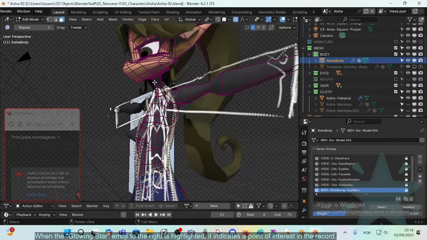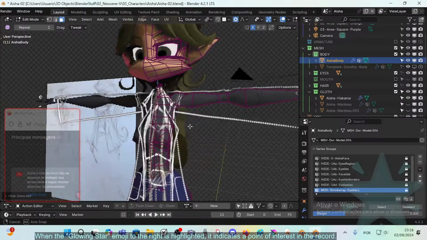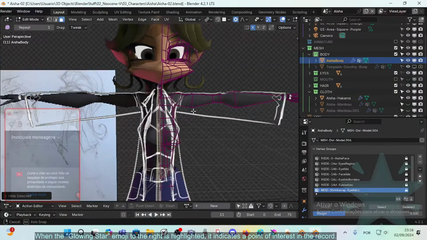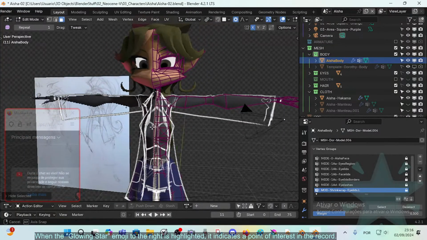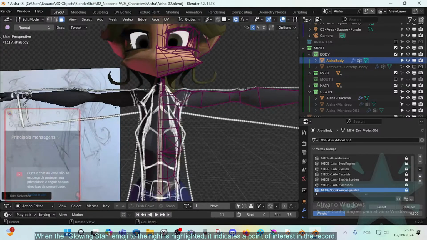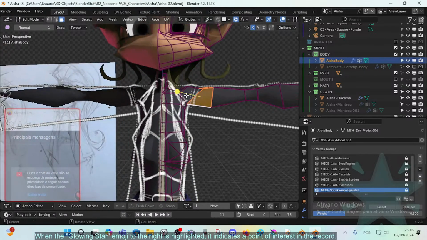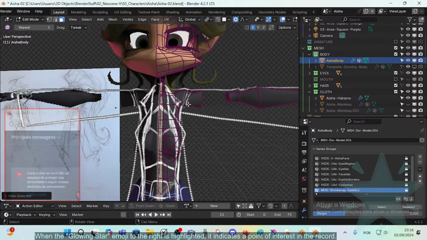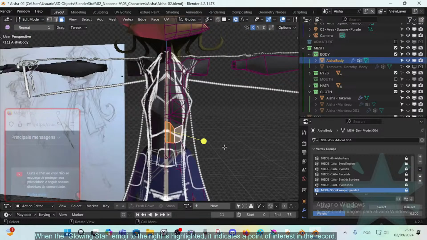I'm going to pick the mesh that seems adequate for that. I don't know how can I, oh yeah, I remember. For her I've made it reach here. It will be less than that, but okay, let's pick that.